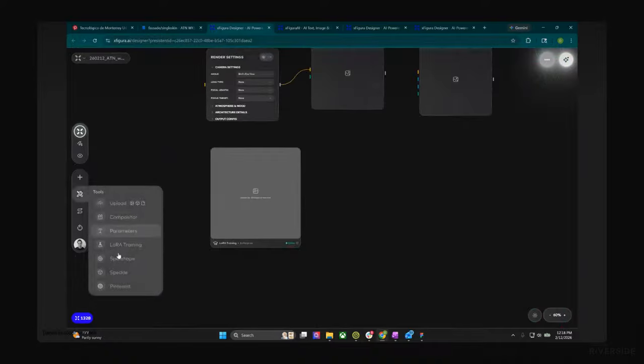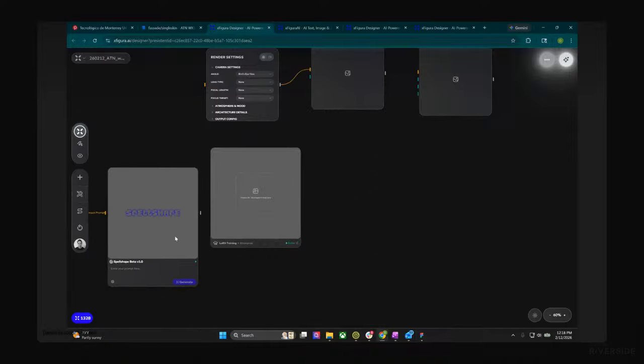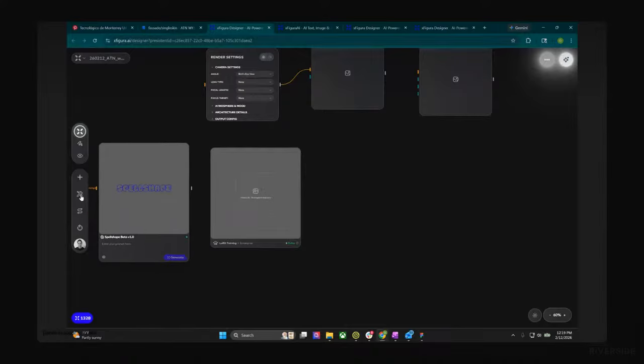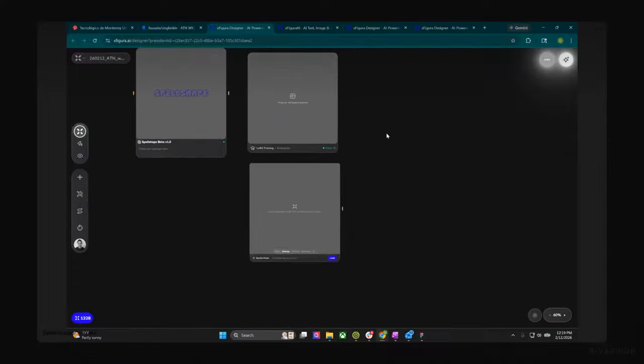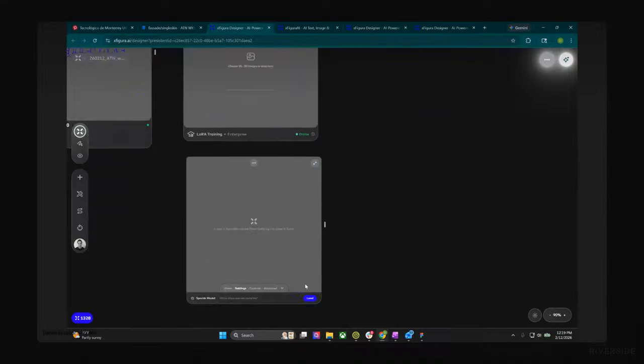If I keep going here, we also have Spell Shape, which is a parametric prompt to parametric 3D generator. And you guys can test it out as well. Essentially, you type a prompt, and it'll be able to generate 3D geometries out of it. And then we have the Speckle plugin, which Emiliano spoke a little bit about before.